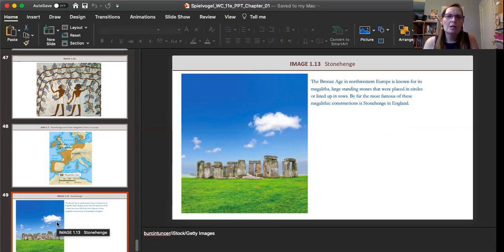And of course, Stonehenge is a megalith, and this is one of the characteristics of these societies that are springing up outside of Sumer, outside of Egypt. The megaliths, we believe, were built in order to tell when the equinox was coming, what time was conducive for planting. It might have had astrological or religious significance. Again, because we have no written record, we're still trying to puzzle these things out. Megaliths, by the way, mean large stone, and most of these are made out of stone. There's also the White Horse on the cliffs of Dover, which was carved out.